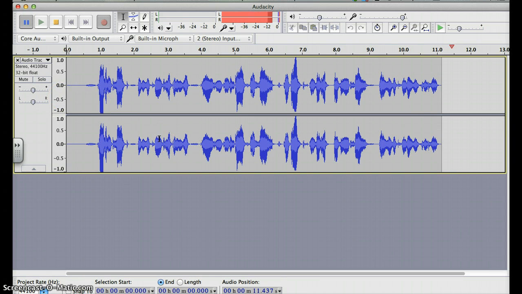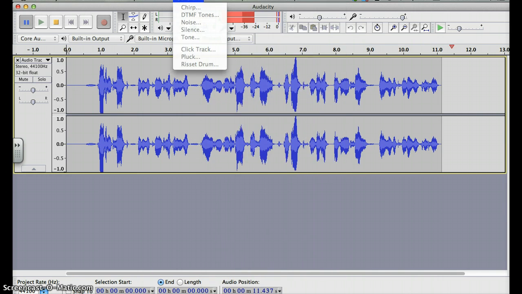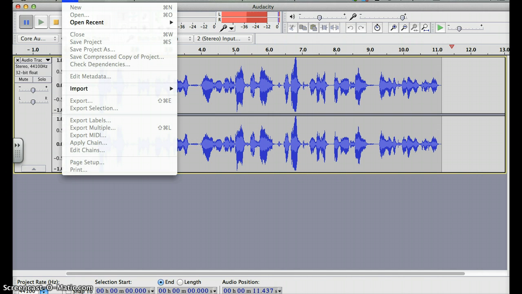There are many options in Audacity for creating effects. You can see there's a list of all sorts of different effects that you can put on your voice or in the music. That is something that you could play around with or find other tutorial videos to help you out with. But for our purposes, we simply will now save the Audacity file and export it so that we can open it in Nearpod.